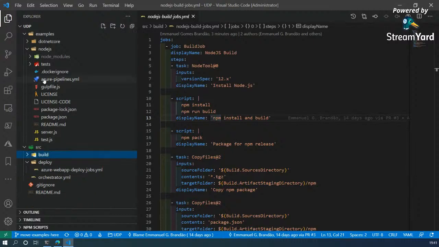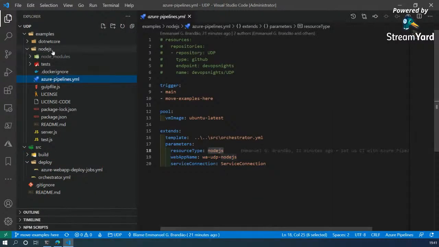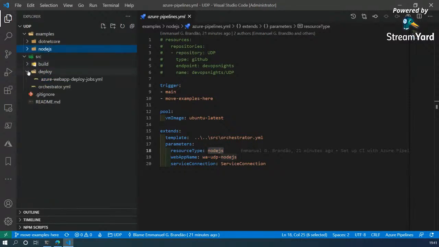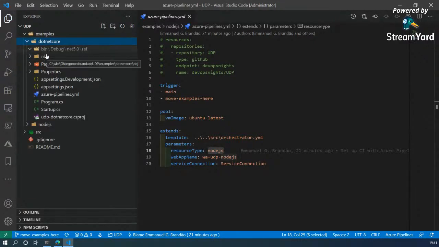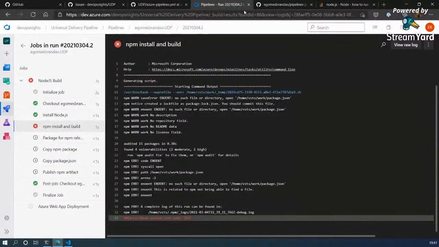Sorry, but the Azure Pipelines YAML is on the root of the Node.js folder. No, but you don't need to. You need to jump into the folder of the artifacts. I mean the repo folder. You know, the folder where you are cloning the repo. I will check it.